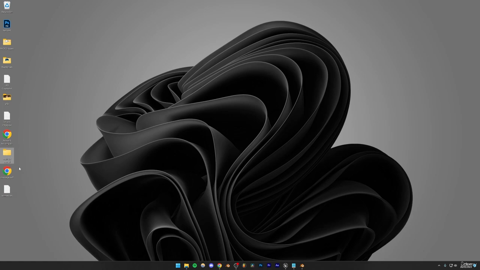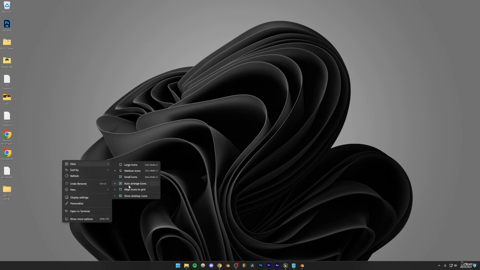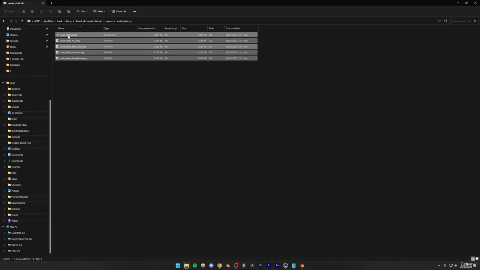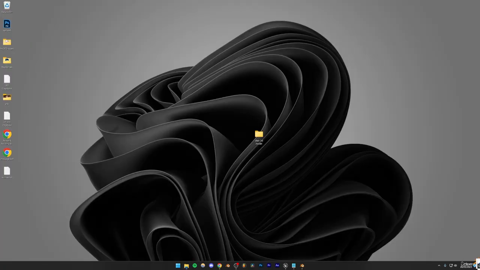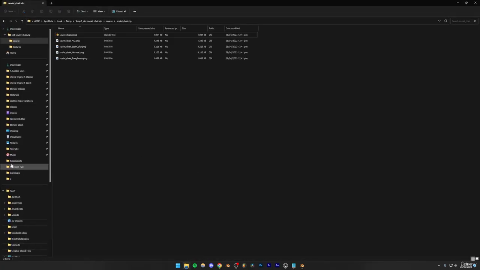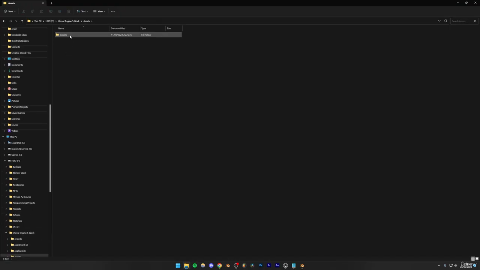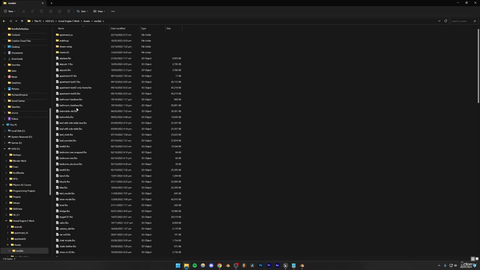I actually would recommend you to create a folder which has all of your models in it. And I actually do have my own folder as well. So I'm just going to be dragging all these models in this folder. While this copies, let me show you my own folder which has all the models which I use. So basically in my Unreal Engine 5 work folder, I have this assets folder, and then I have this models folder which has all the models which I usually import in Unreal Engine 5, right?